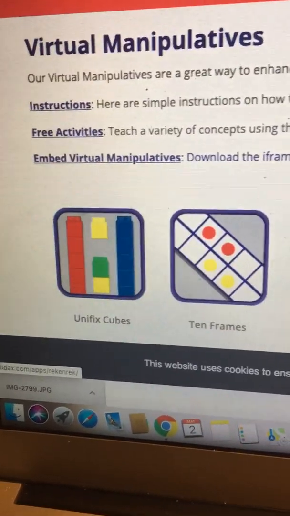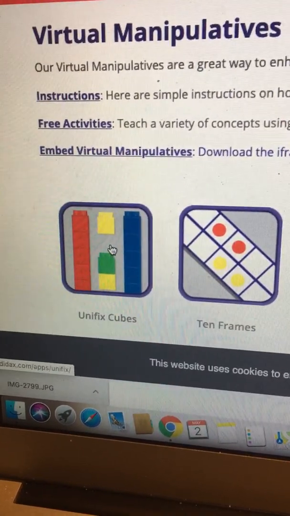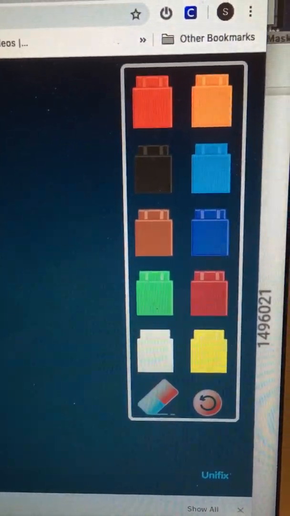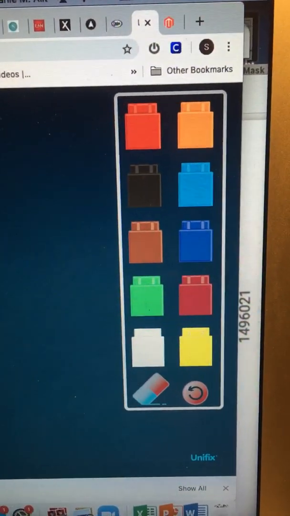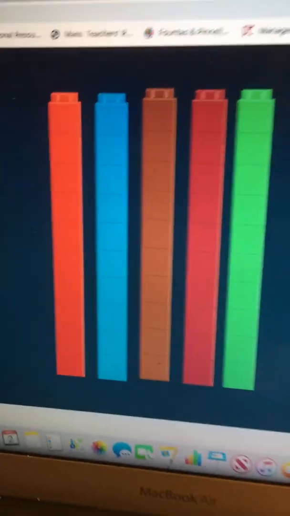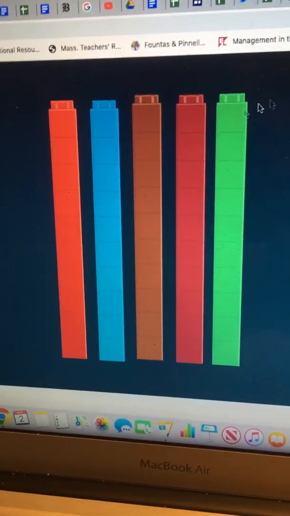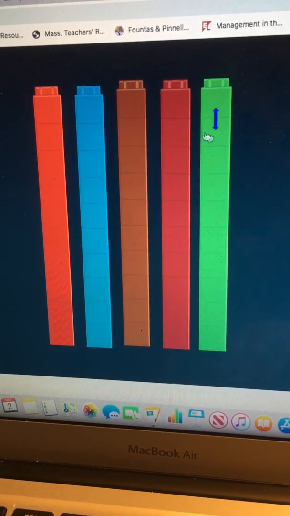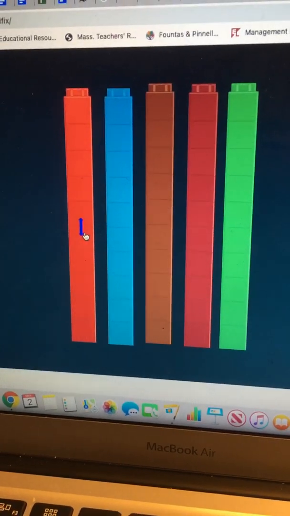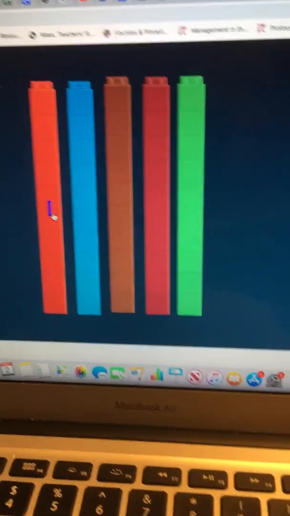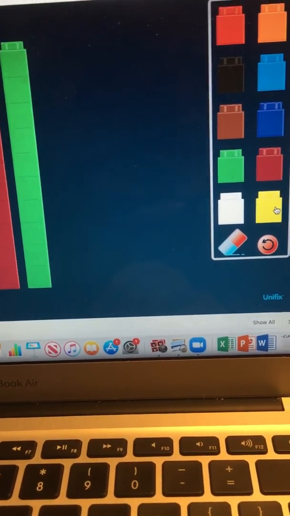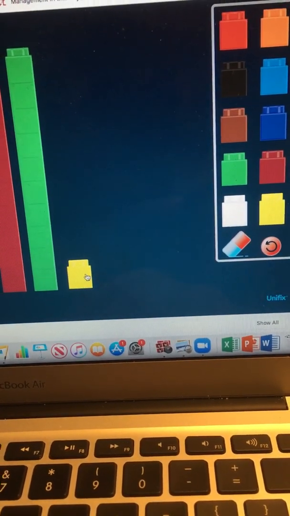So today, to solve this problem, I'm going to click on Unifix cubes. And you'll see over here, there's different color cubes. Now I want to show you what I did. To save time, I already built some. Okay, so I built 5 towers of 10. Okay, now for this word problem, we need 6 towers. So we need 1 more tower of 10. So I'm going to show you how to build it. Okay, so I think I'm going to use yellow. So you just click and drag over like this.